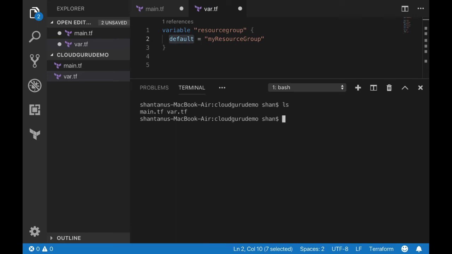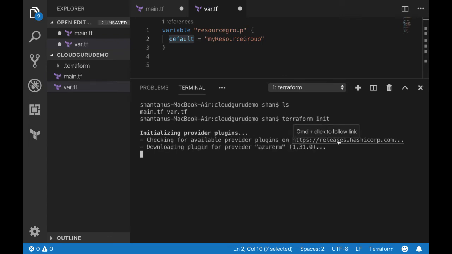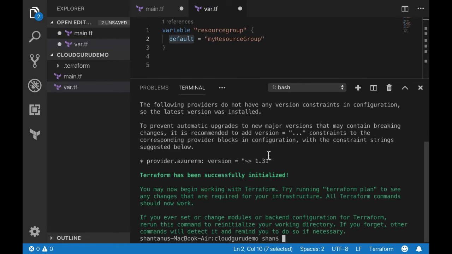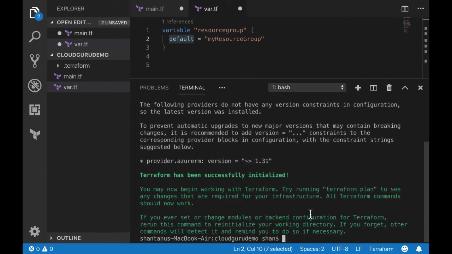So as soon as you hit terraform init, it's going to go ahead and download any plugins or modules for you. If you hit terraform init, you can see it's checking available provider plugins from the HashiCorp release, and then it has read your code and seen that you want to build infrastructure on Azure, so it's going to download plugins from AzureRM. Once you've done that, terraform plan is the second command, which gives you an idea of what it is actually going to create, rather than you just going ahead and creating it.